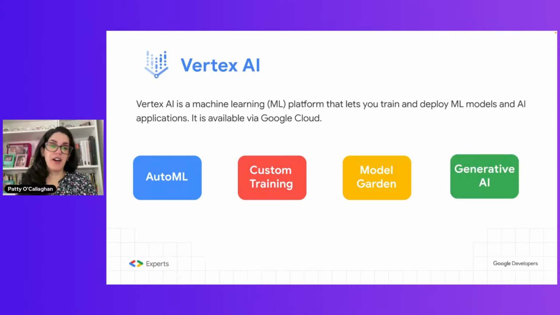Then, of course, we have the generative AI section of Vertex AI. As you know, generative AI is right now the most popular field within artificial intelligence, and a lot of applications are being built around this kind of AI. So, of course, they are giving a really intense focus to generative AI. And again, you can have access there to all of Google's LLMs.